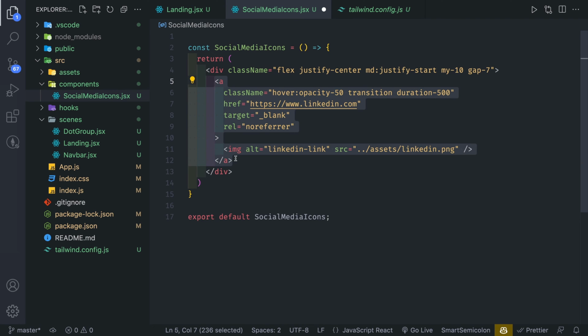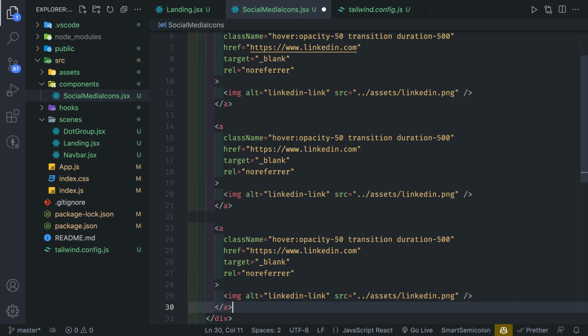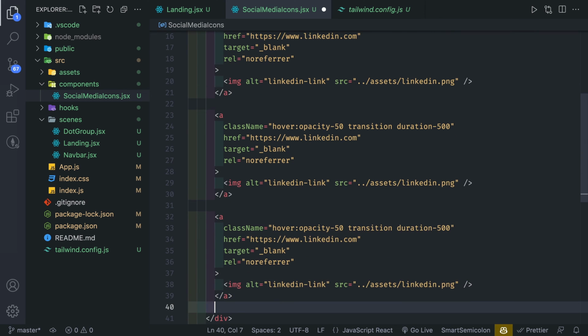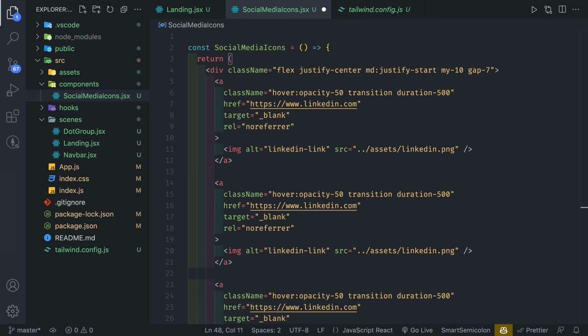And then from here, we're just going to copy this 4 times. 3, 4. And we're just going to change everything to different links. So a little tedious. Now I know we can just create a separate component for each of these and modify it, but sometimes it's not worth it. A lot of people overdo the fact that you want to use reusable components to save time.